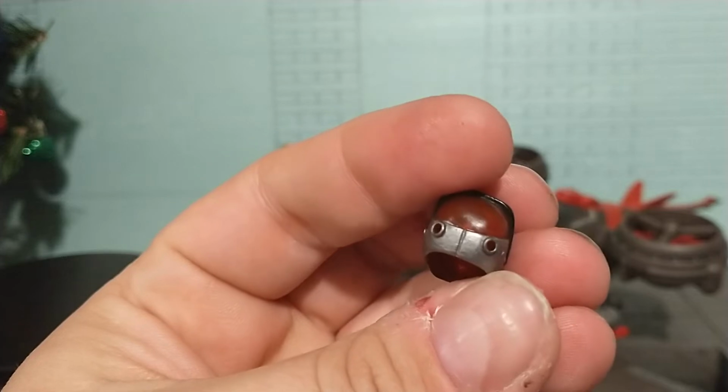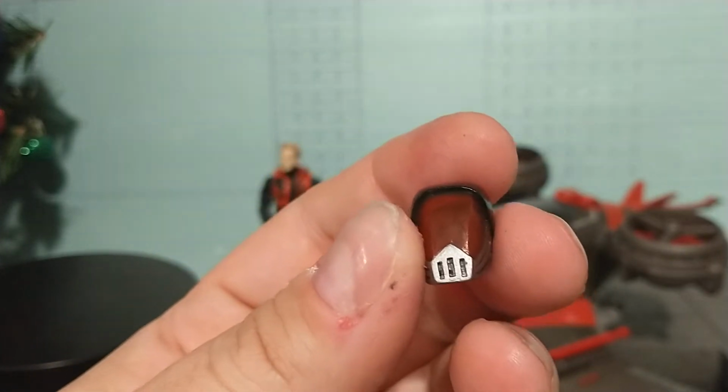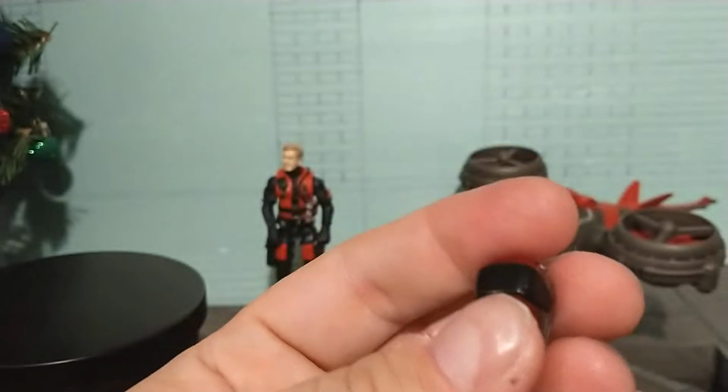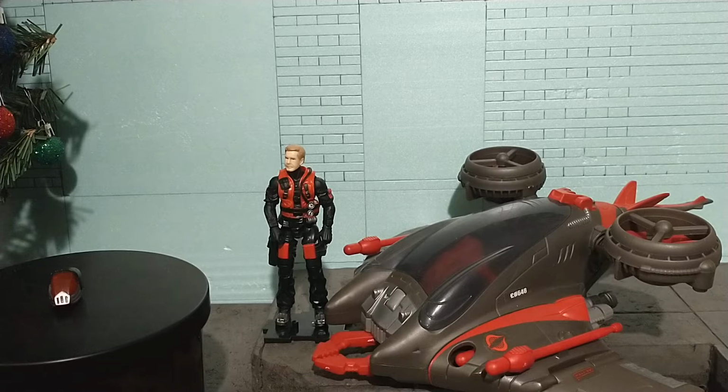It does have hose spots in the back, but there are no hoses that come with it. I also know he came with a sidearm because he's got the holster, but it's not in there, so I don't know where it actually is. As for any other weapons, it's been so long since I've opened this thing, I have no idea.